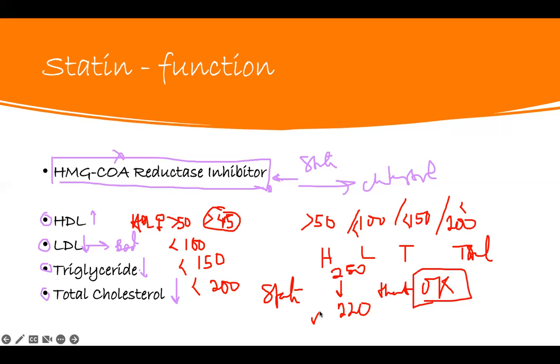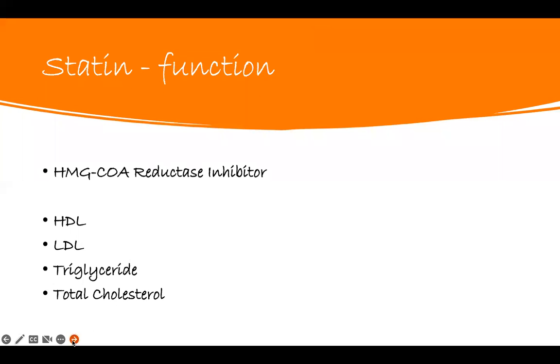The medication is working. The best therapeutic numbers are greater than 50 for HDL, and less than 100, 150, and 200 for the others. Even if it's coming down from 250 to 200, you have to pick an answer saying it's working. The patient has to continue what he's doing and exercise more and other things. So don't get fooled if they ask you that. Those are the numbers you have to know and which components they apply to.